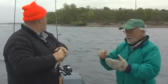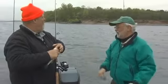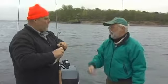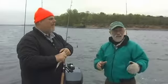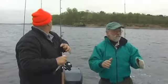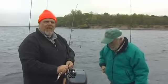Like this situation, we are going to catch perch, catfish when the stripers are in here too, because the stripers are really good. They eat the perch and stuff like that. So it's one of those things. But again, as soon as that tide turned, we're starting to pick up more fish. Right. And it can only get better as the tide starts to really move. Oh, absolutely. As the tide moves, we're going to catch a lot more fish.